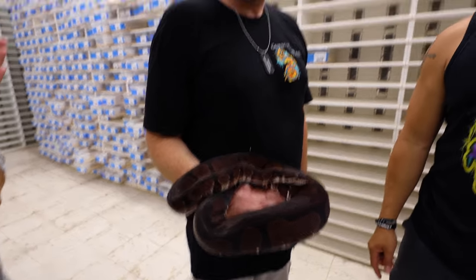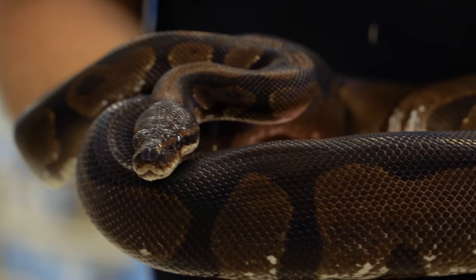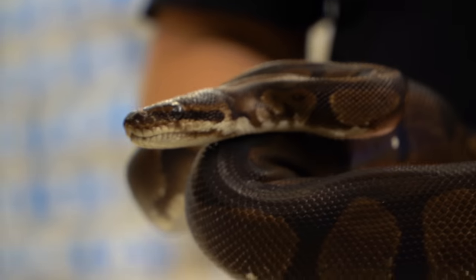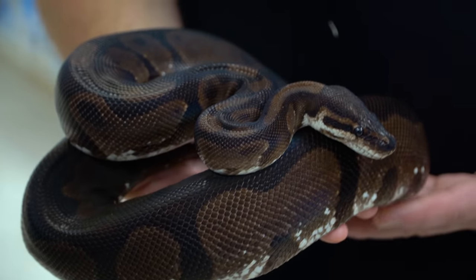This is a very dark snake — we have her labeled as IMG Calico. There's even a video Mike did on YouTube showing the snake, and you can see she's not as dark then as she is now. She's actually produced a calico offspring, and we bred that offspring back to her to try to get this trait. Unfortunately we only had one egg hatch. We'll see if it increases its IMG or if this is a one-off animal. The IMG is increasing melanin gene — when they're born they're basically normal, and as they get older they increase the melanin to create this kind of dark coloring.